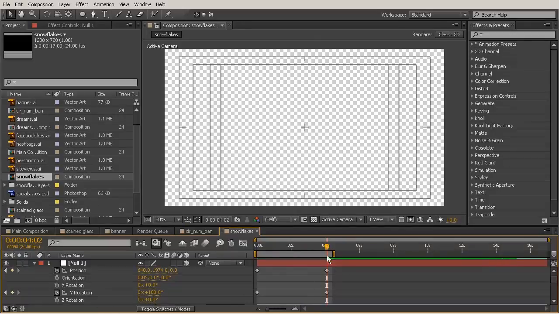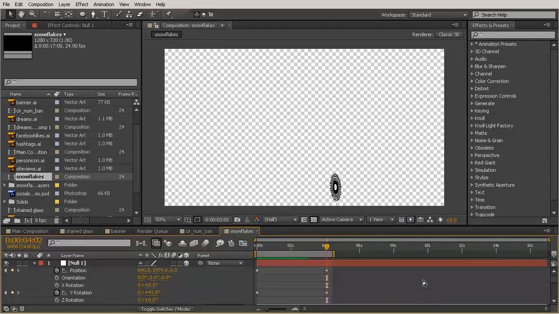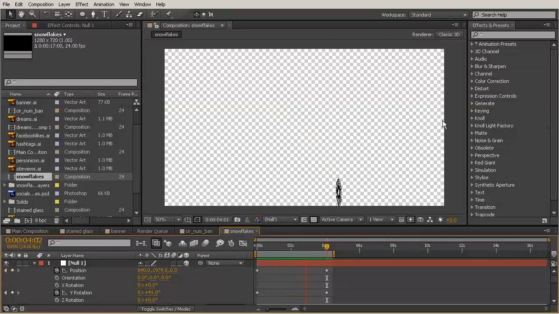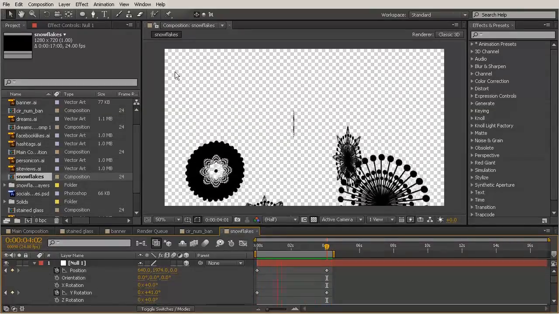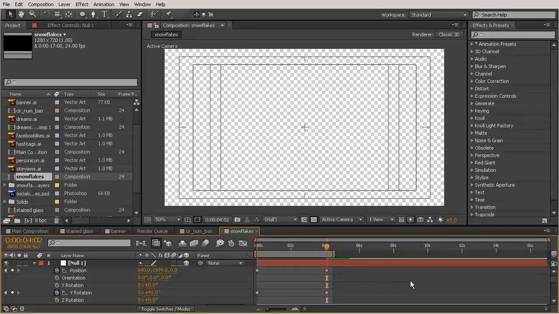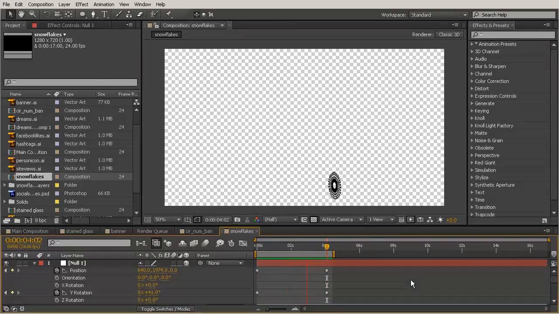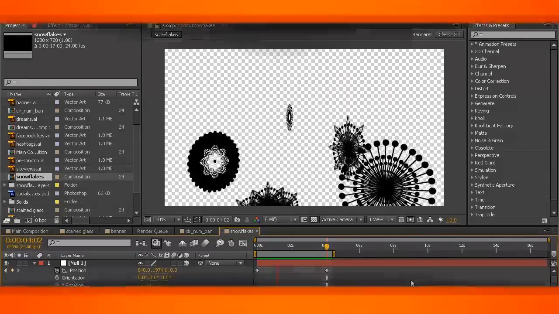And even still, with your current time indicator on that same keyframe, you could just drag this back a little bit more so it will only rotate maybe something like 45 degrees. And now if we watch a RAM preview of that, even slower. This looks a little bit more natural, so you can definitely see those spinning on their individual axes as well as just a slight turn on the whole composition. So now all of our snowflakes are rotating around that null and on their own axes, as well as following the position of the null.